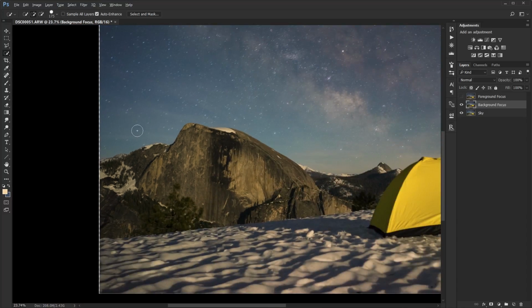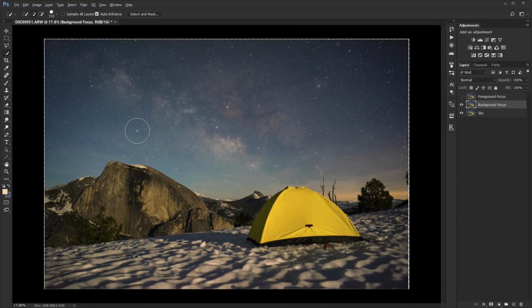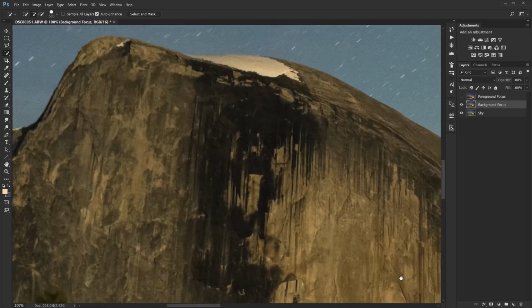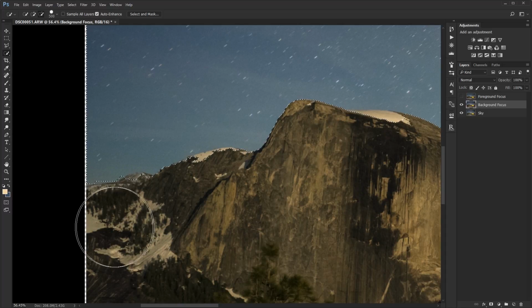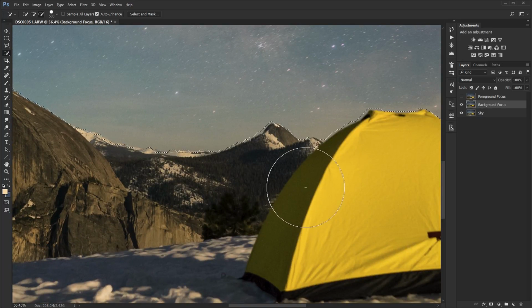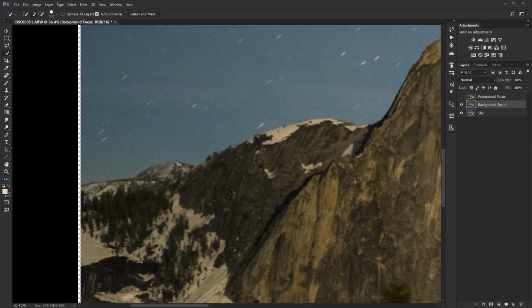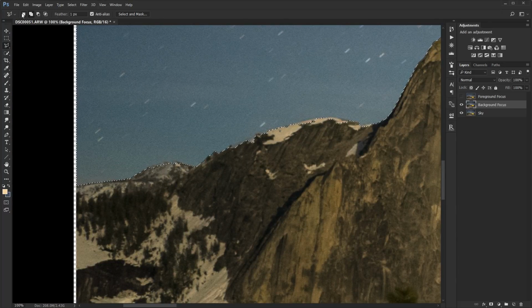Alright, so I'm just going to use the quick selection tool. See how well that works. Select the sky out. So I'm going to have to fine tune this. So I'm just going to use the polygonal lasso tool just to do this. Whoops, I need to actually add.